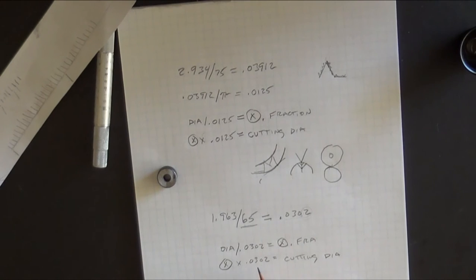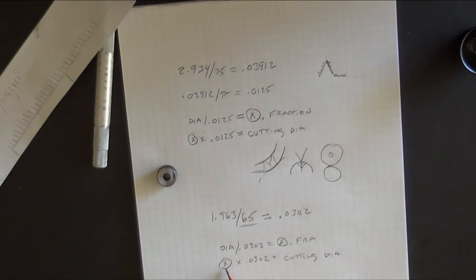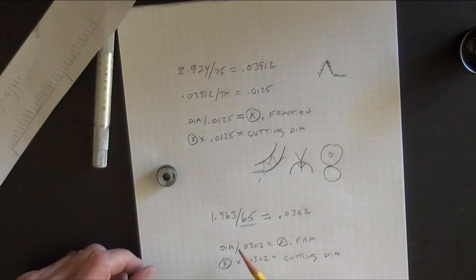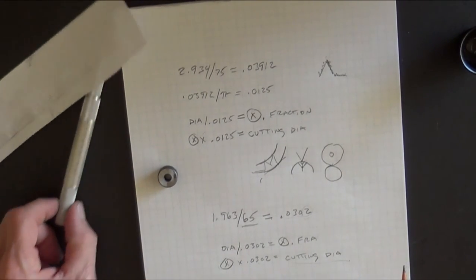And that makes sense. Because you want your diameter to be an even part of where every knurl is going to show up. So I wound up finishing off another piece of aluminum. Cleaning it down. Calipered it. Ran it through this formula. Turned it down to the final cutting diameter. Ran a knurl.